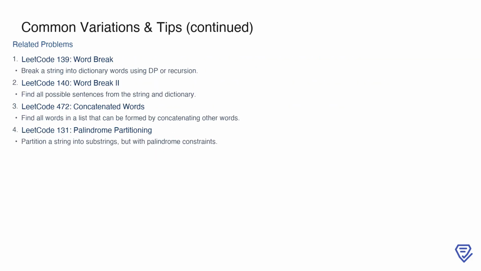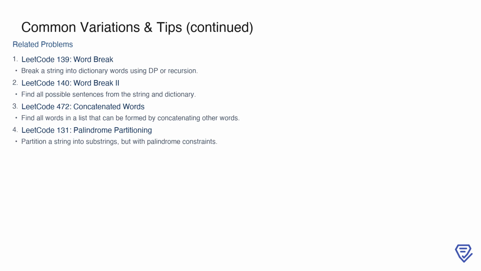The concepts in the word break problem are closely related to several other LeetCode problems. For example, LeetCode 139, the word break problem we're discussing, focuses on determining if a string can be segmented into dictionary words using dynamic programming or recursion. LeetCode 140, Word Break 2, takes this a step further by asking you to find all possible sentences from the same string and dictionary.